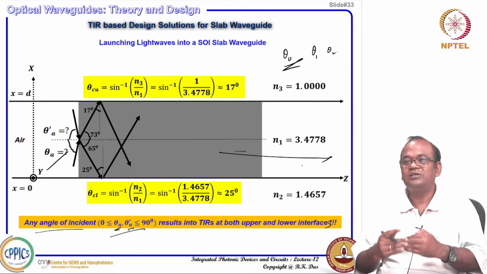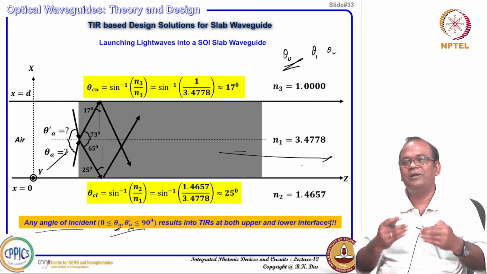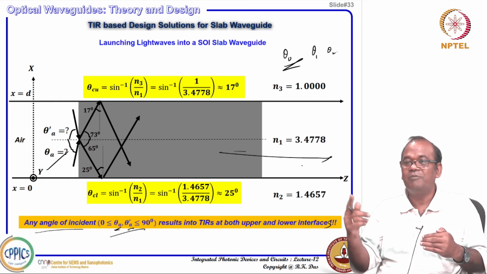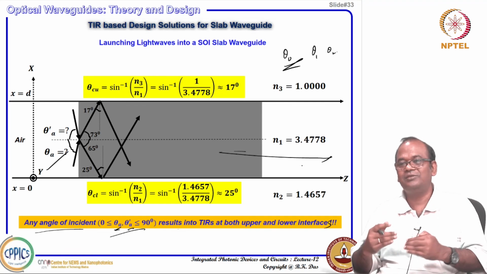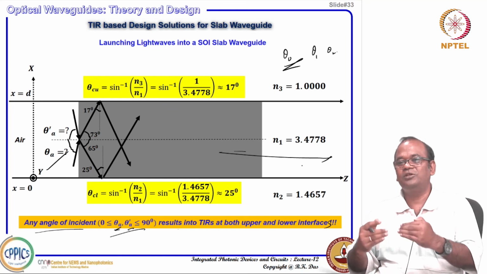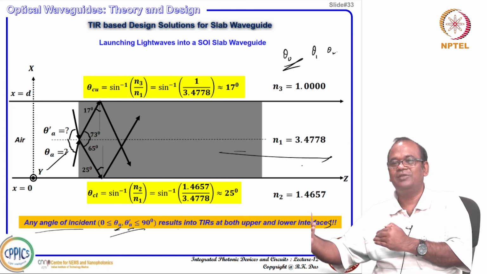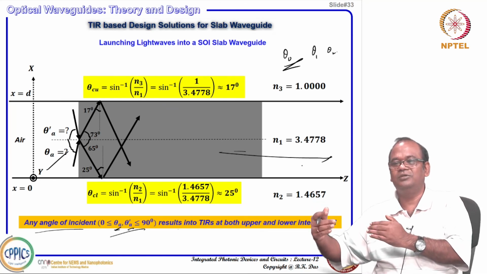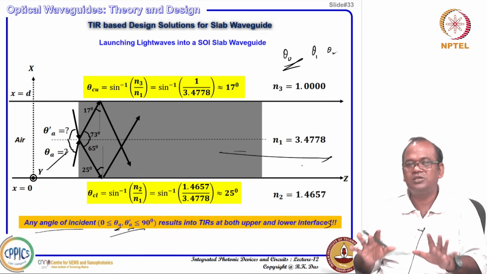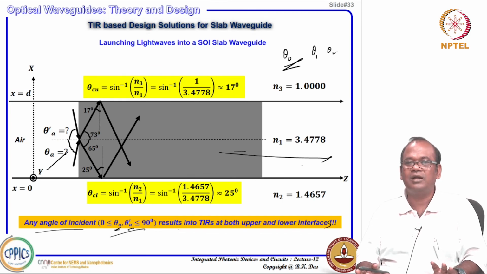So if it is a single mode, I can ensure that that particular mode has a fixed phase velocity, so I do not need to bother about that. But if it is multi-mode, different modes are there in the slab waveguide region, and all the modes will travel with different phase velocities. That is called modal dispersion. That is a problem for designing devices, but this is ground-level work for understanding guided modes in slab waveguides. And then we will be discussing the same approach.